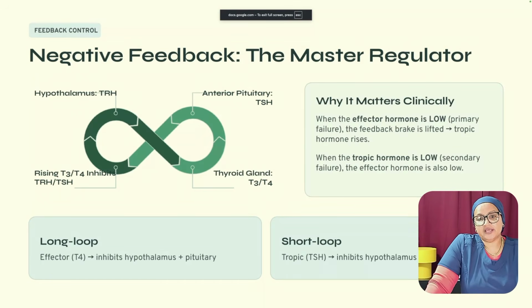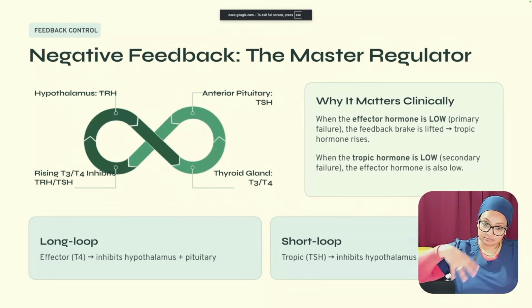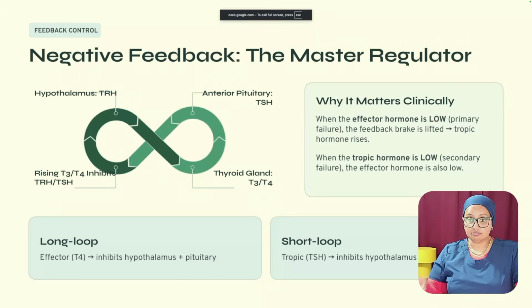Without TSH, by the way, the thyroid is not driven. If there is no TSH, the thyroid will not function. Okay? And we give the term primary failure, secondary failure, or tertiary failure, depending on which level is affected. If it's the peripheral gland, it's a primary failure. If it's the pituitary gland, it's usually a secondary failure. And tertiary failure either is the hypothalamus or some other form, as we will know.